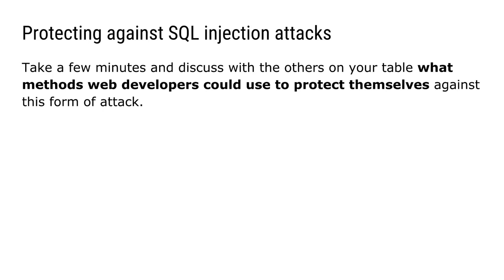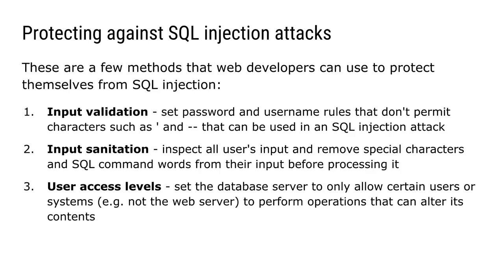So we've talked about what an SQL injection attack is. We've talked about how it works, and I've shown you a very simple demonstration of it in process. So the next question is to think about, well, how do we protect ourselves against these attacks? And there are a few methods that web developers can use, and you should know about this from other parts of the course where we look at testing and validation of data and defensive design and building robust programs. So the same techniques apply.